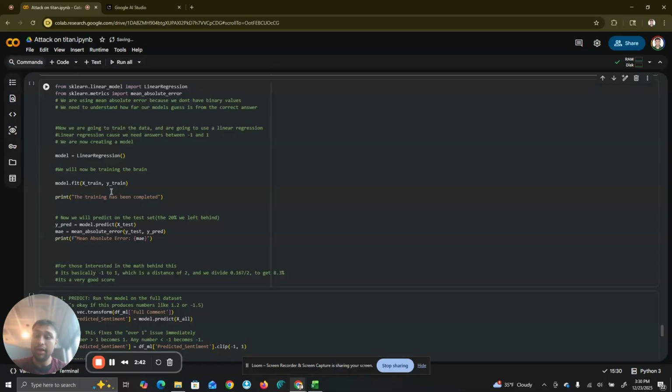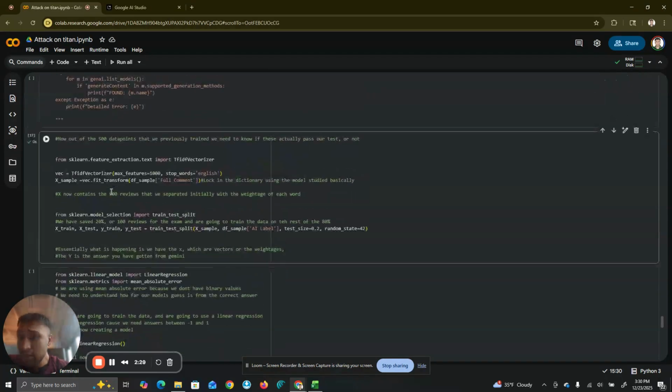So here we are going to do a linear regression. We're doing a linear regression because we need a value from -1 to 1, and it is not binary. We need a continuous variable here. Another important concept is the TF-IDF vectorizer, which is essentially assigning values to each word in a sentence.